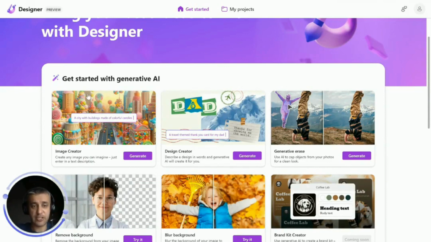There are, as you can see, 6 different options within the designer. This is in December 2023. These options will obviously change. What I'm excited about is one of these options on the right hand side at the bottom, which is the brand kit creator. Effectively, this will put a design agency out of business because it will allow people to have their own designs and create new brands for companies.